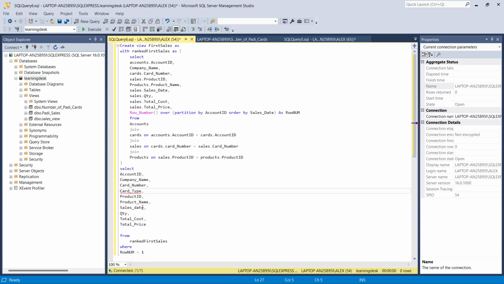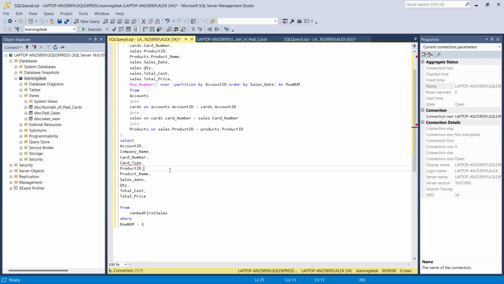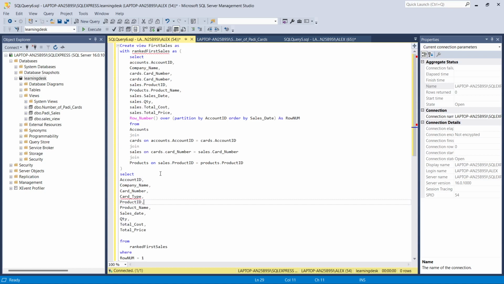Okay, we need to specify this card type is giving an issue, so let's come back here and specify the card type as well, and put card dot card. So it's going to be cards, cards dot card type. So this command should take care of this error, if I'm right.